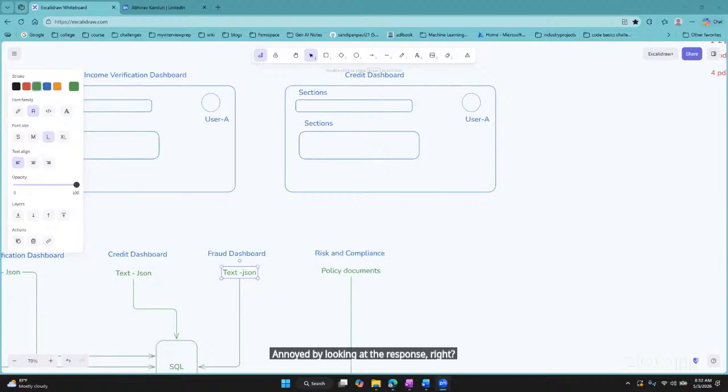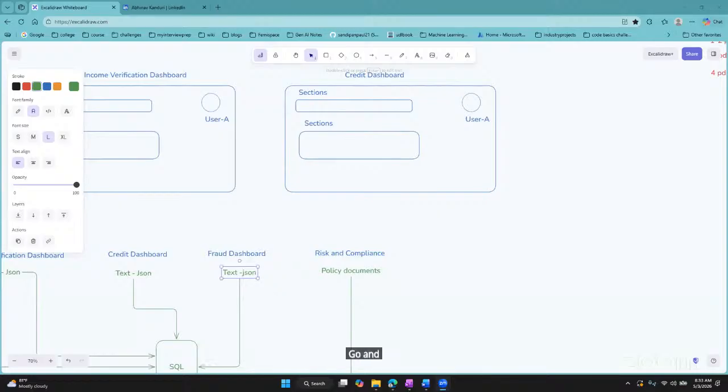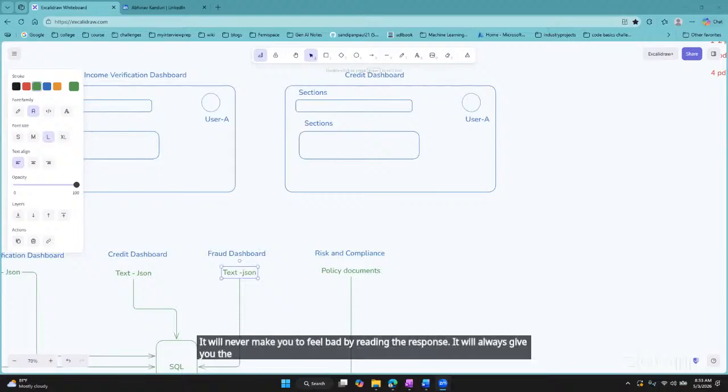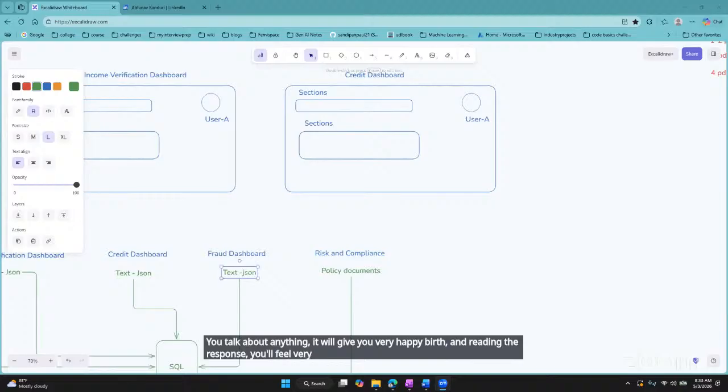If you look at ChatGPT or any chat model, go and ask any question. It will never make you feel bad by reading the response. It will always give you the happy path. You talk about anything, and reading the response you'll feel very comfortable.